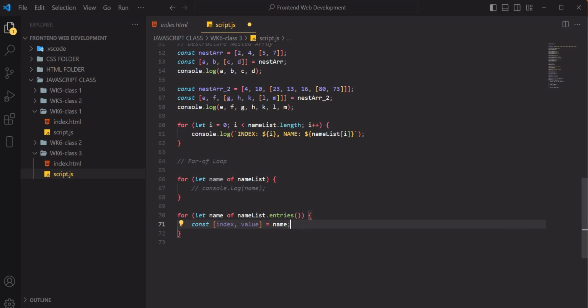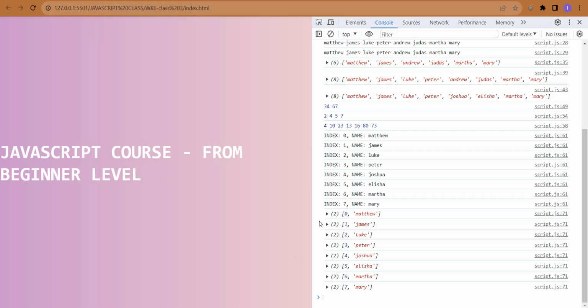Distinctive variable. So this name now, we are trying to unpack the values that are inside of the name variable. This name is an array, and the values inside of it are the index and the elements.